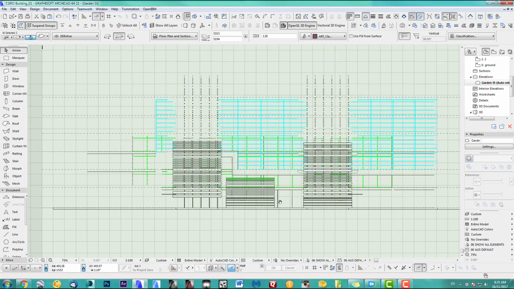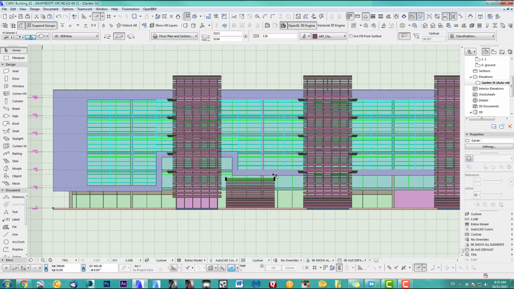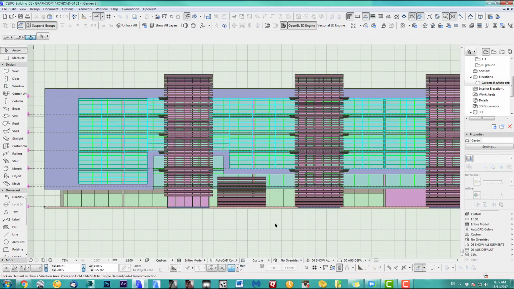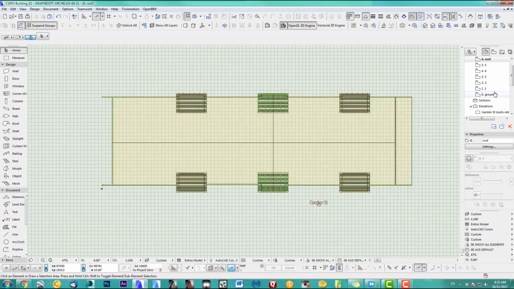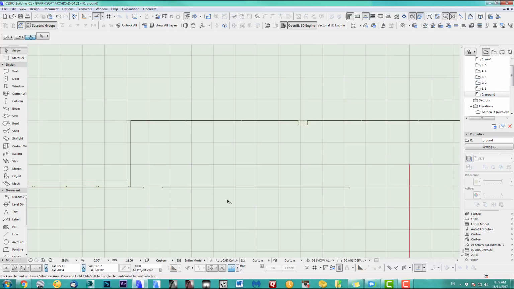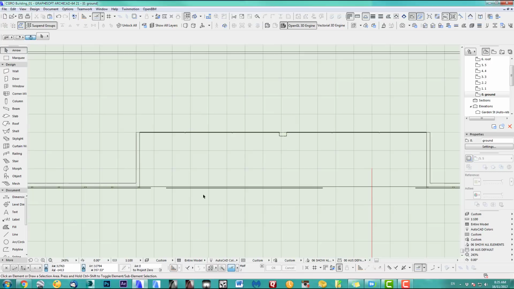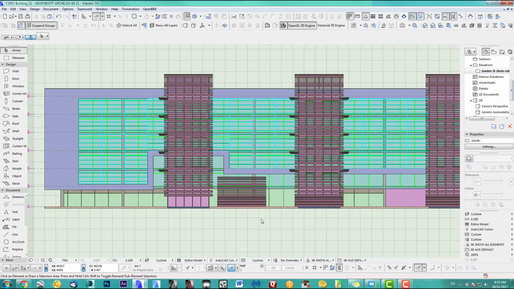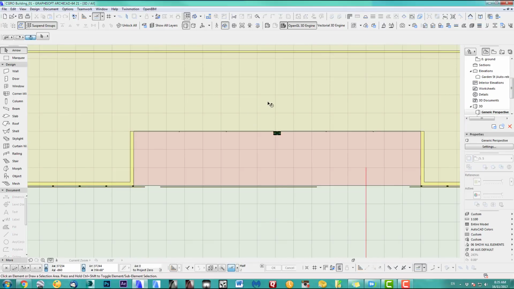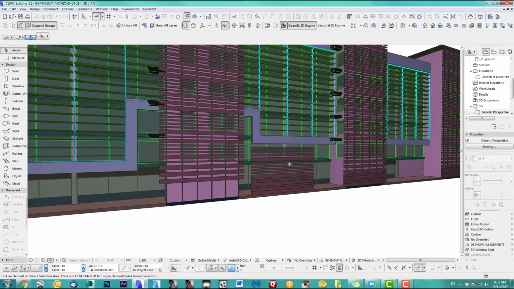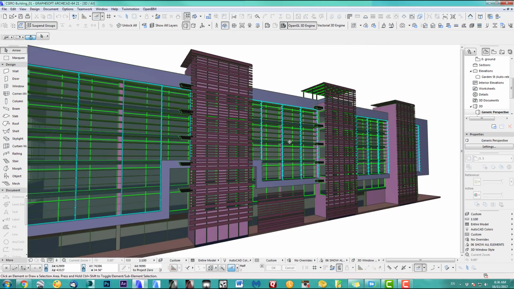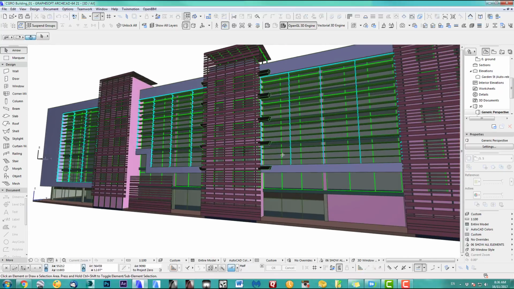It's a bit tedious and time consuming, but it's much faster than if you try to do it on the ground floor, copying it up. So that's a pretty good way to do it, using a working section. Let's go into 3D, I'll show you this. There you go, we started quite nicely. So you just copy that up, it won't take too long, and it looks quite nice and very random.